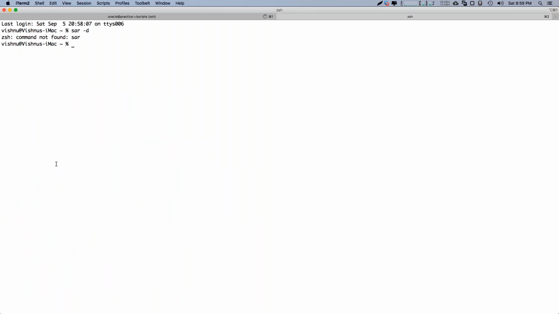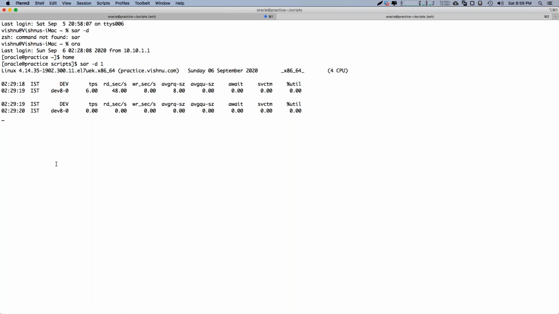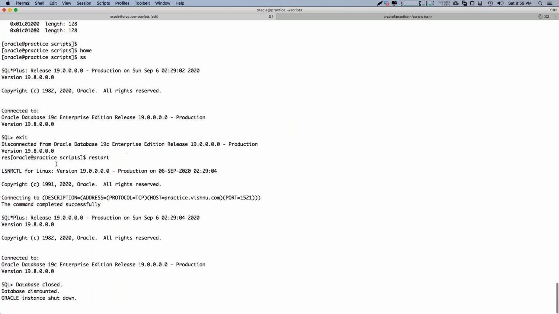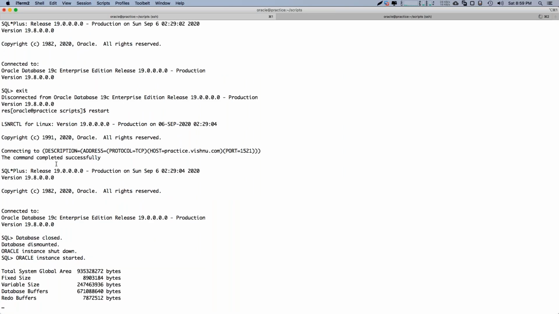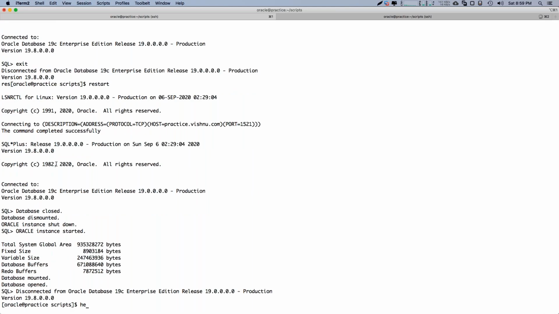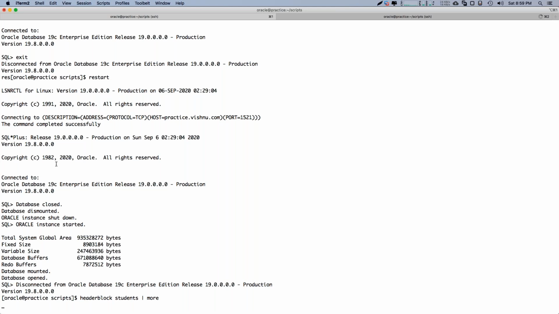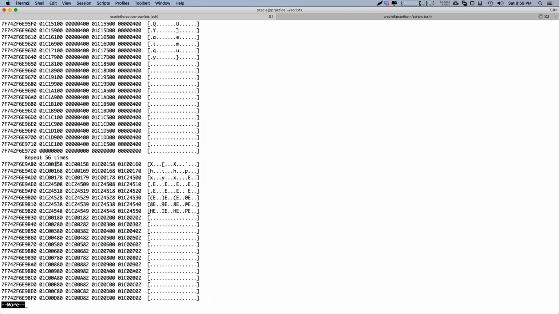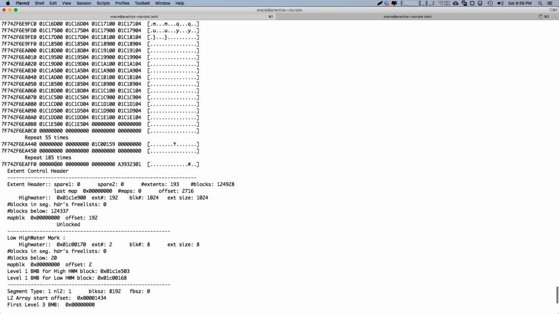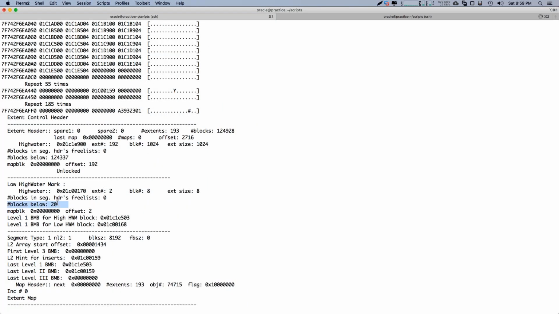Yeah, I think it is restarting now. Let it restart. Post restart, I'm going to dump the segment header block as well. When you are troubleshooting or looking at stuff, don't be surprised that Oracle does not update all the details all the time. Usually people assume that Oracle is at its best case. Don't think about it this way. Even after restarting, the details in this block are basically old, right? 20 only, right? Can you notice here?